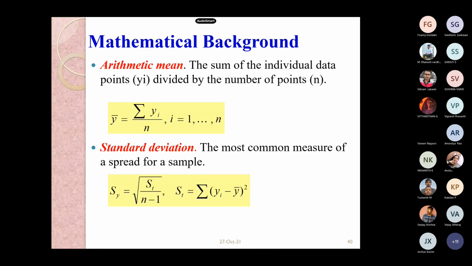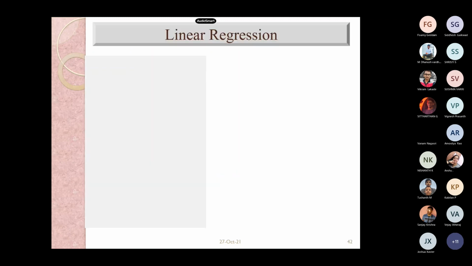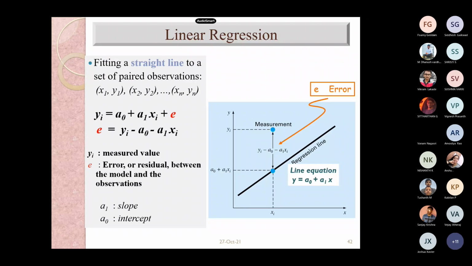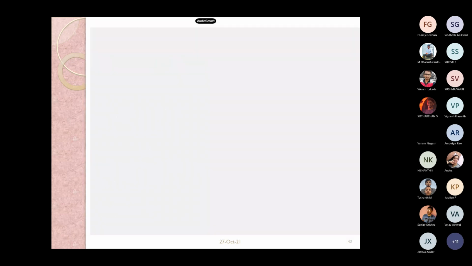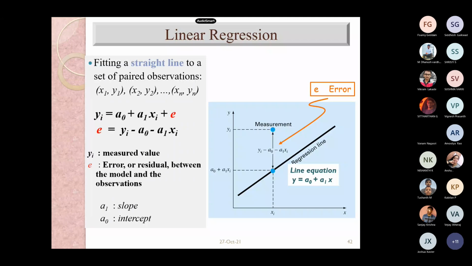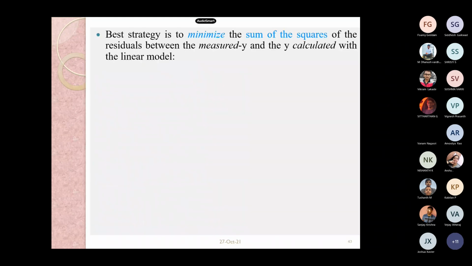And these are all the other terminologies and mathematical terms: the arithmetic mean, standard deviation, variance, coefficient of variance. And this is the mathematical slope and intercept. Usually we are already aware of these since our 6th or 7th standard. y = mx + c, where m is the slope and c is the intercept, which is rewritten as a0 + a1x. And the fitted straight line also you studied during your school days.